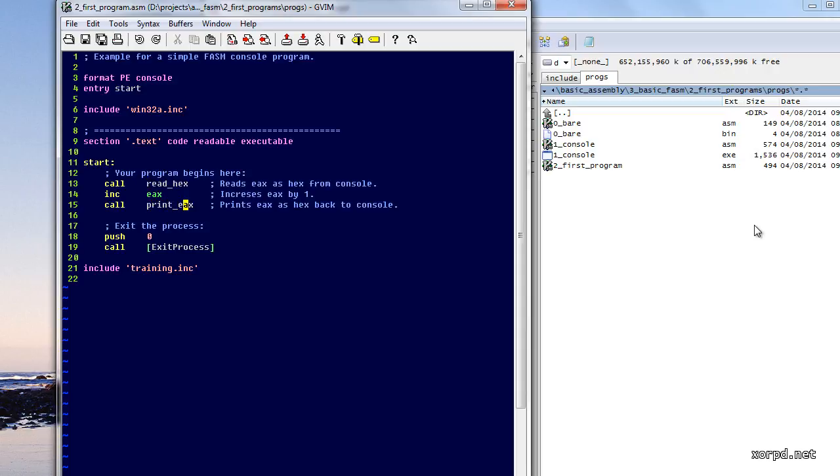Printeax is a function that can be used for output. It allows you to print the value of EAX as hexadecimal to the console, which means that you can print any number that you want. You can put anything that you want inside EAX and then print it to the console.